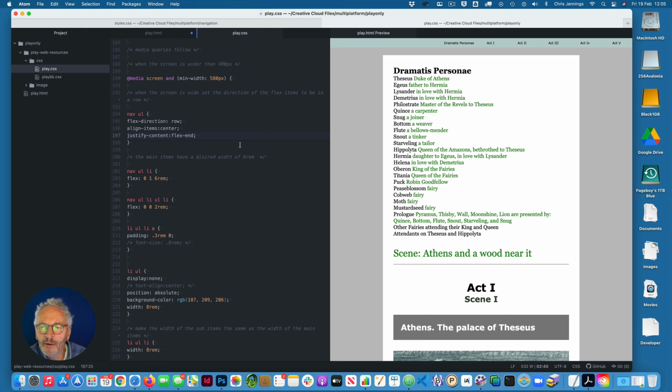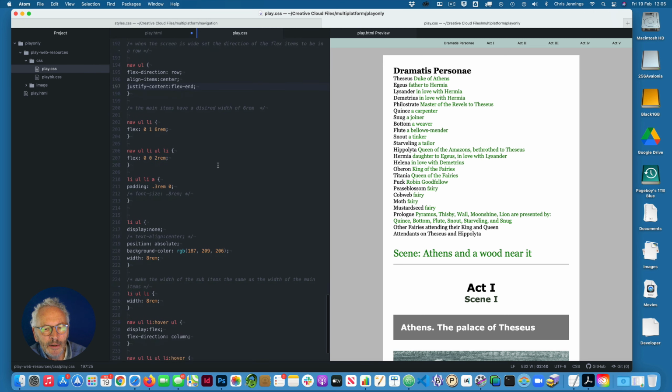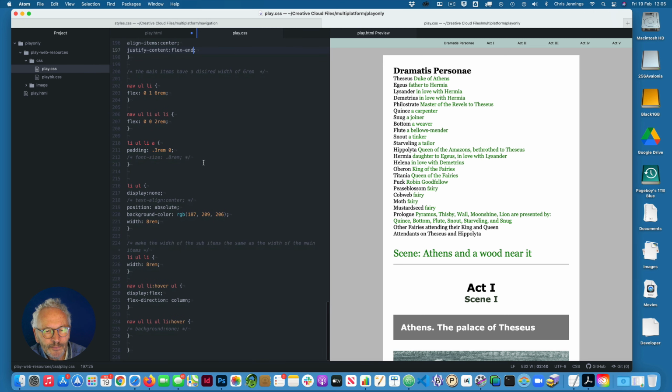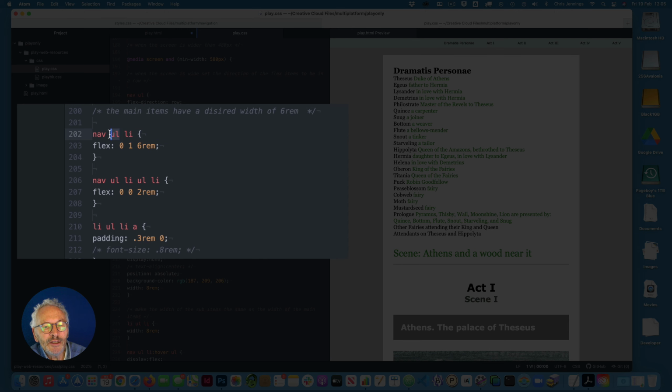Now the other thing to bear in mind is that the width of these items is determined by what we call the flex within the items themselves. If we go down here, just to remind you, the unordered list is displaying flex. The items inside it effectively are the list items, so that's what we're targeting.